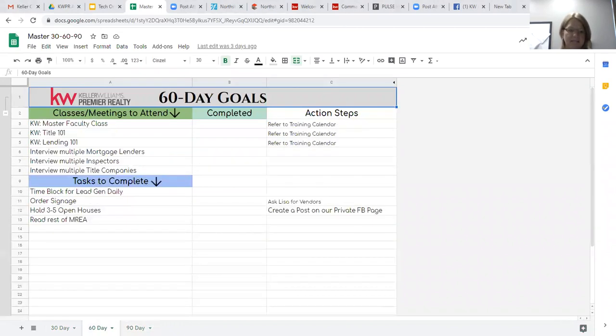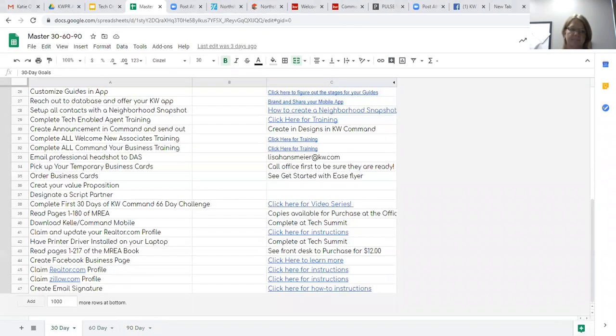You can see 60 and 90, there's not a whole lot here. The reason for that is because we want you to try to get familiar with everything as much as you can within that first 30 days, because there's so much information coming at you. And I always like to remind people that feeling overwhelmed, or feeling like there's just so much coming at you, is very normal. Every brand new agent feels the same exact way. So just know that that's normal, and eventually things will start coming full circle and clicking, and you won't feel as confused as hopefully you're not feeling. It does happen, and it's very normal.